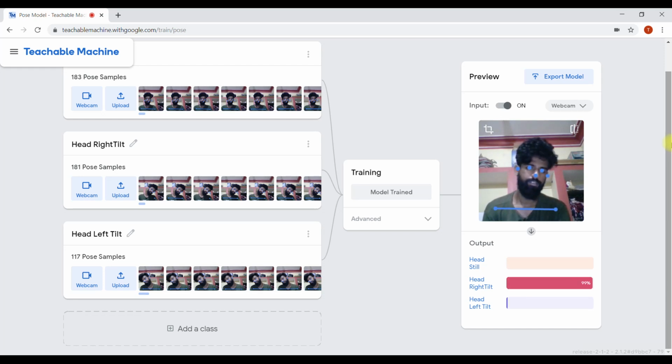Head tilt. Head still, I am trying. I don't know. Still, it's not doing head still for me.